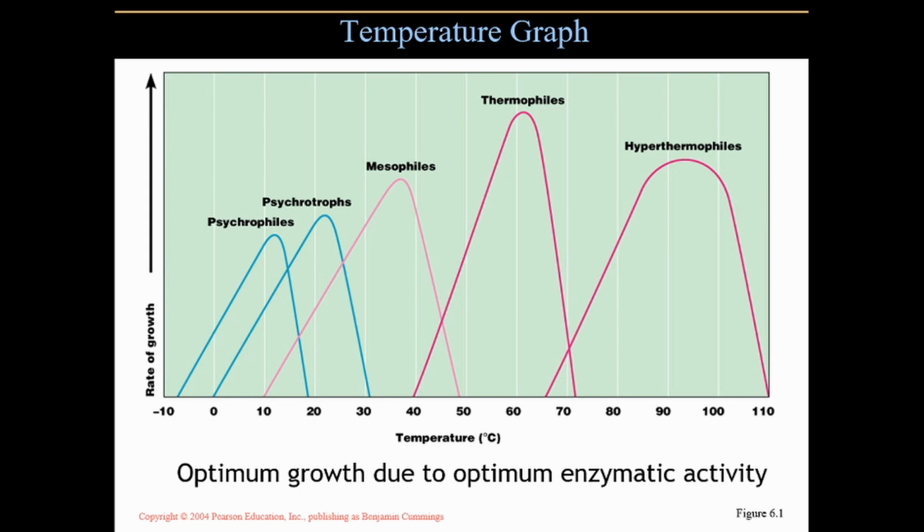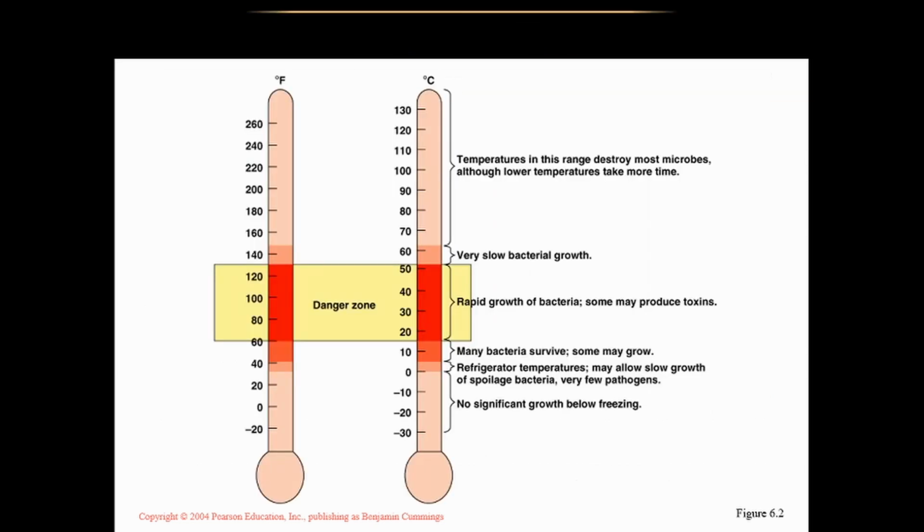And in order to have the enzymes functioning properly, you've got to have the perfect temperature for them to thrive in. This is just a thermometer showing the temperatures where they're going to grow. And so this is more of a practical graphic here that's showing that center yellow area called the danger zone. It sounds so ominous, the danger zone. That's the rapid growth of bacteria. That's the zone in which their growth is going to be exponential. And in that danger zone, I guess this is what makes it so dangerous, is that they're producing their toxins.